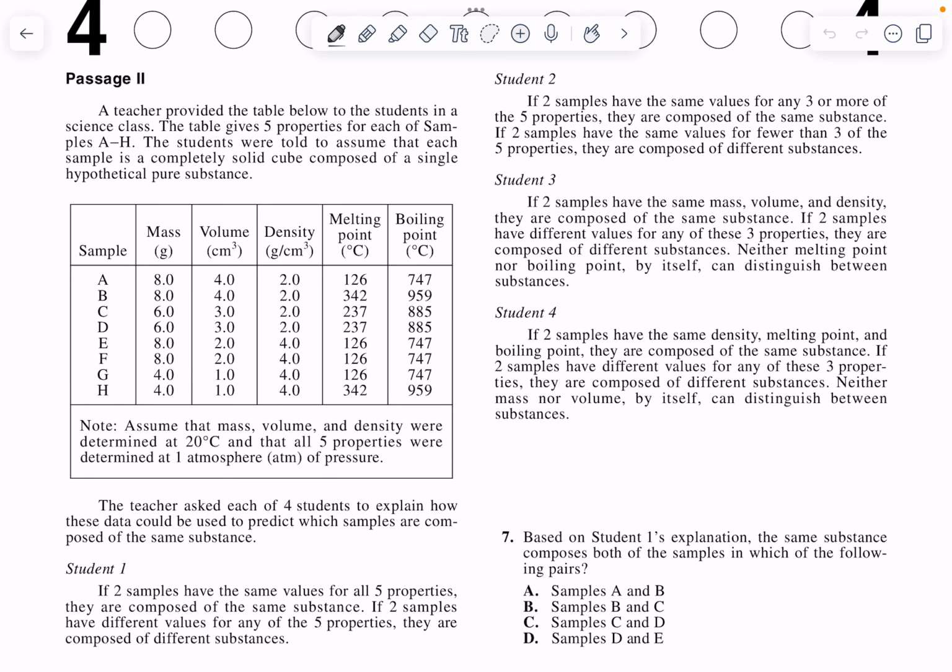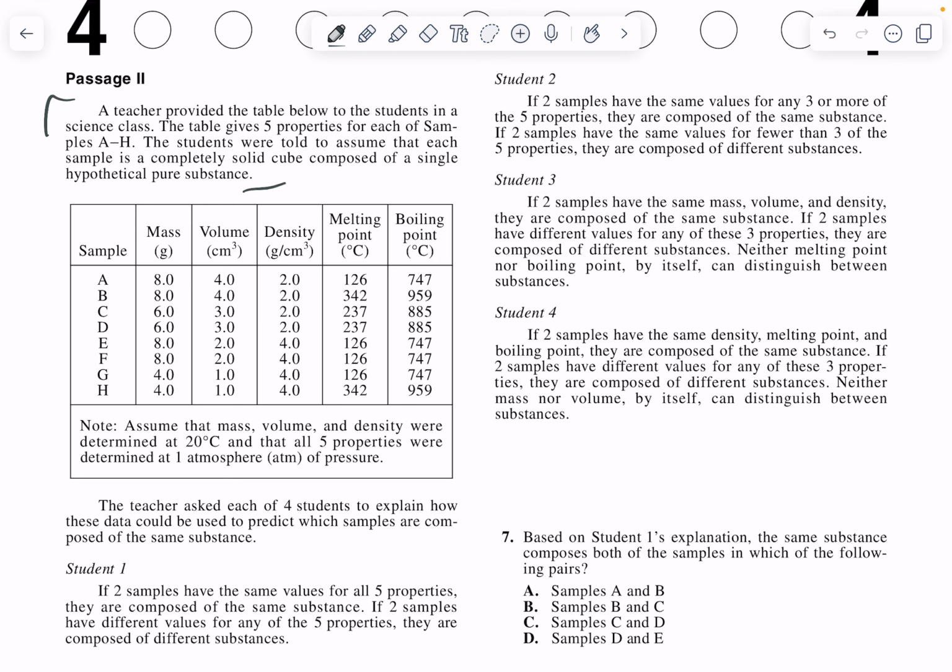Okay, so for this passage here, just like our other ones, remember when you're doing the science section, your goal is to get through it quickly. You have 40 questions in 35 minutes. So the best thing to do is to read the introduction to what you're looking at and then go to the questions rather than trying to read and interpret everything. So let's take a look up here.